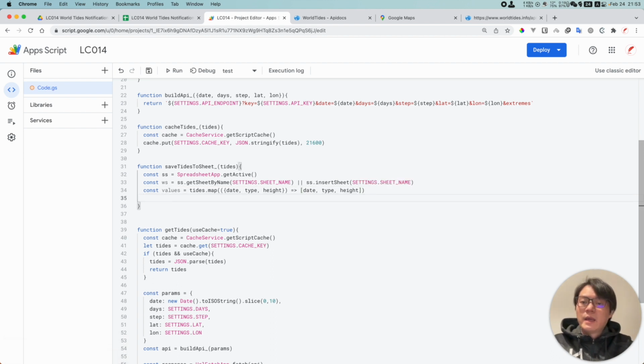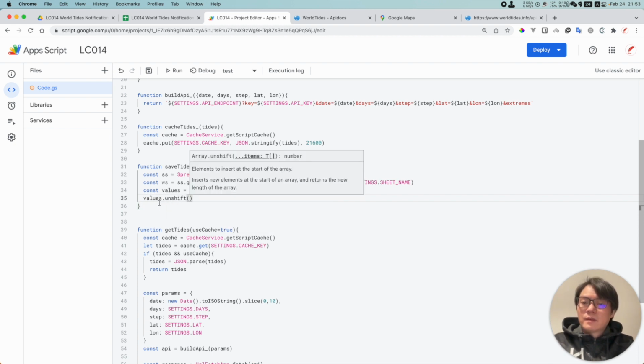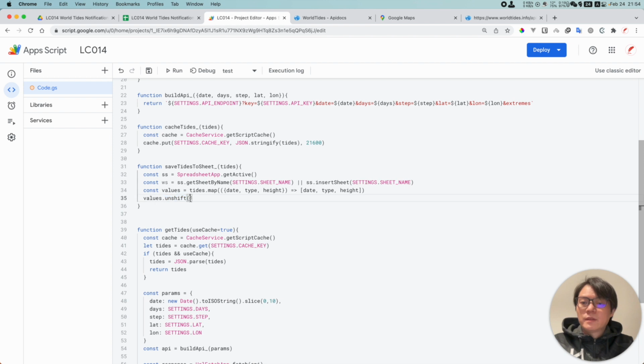and I'd like to add a header to these values. So values.unshift. This unshift function is going to insert an element at the first position in this array.